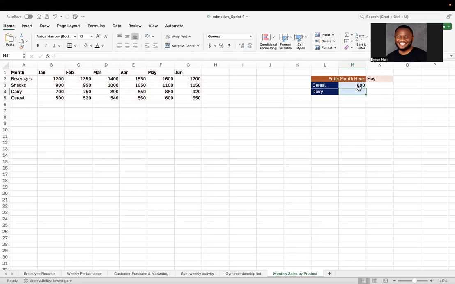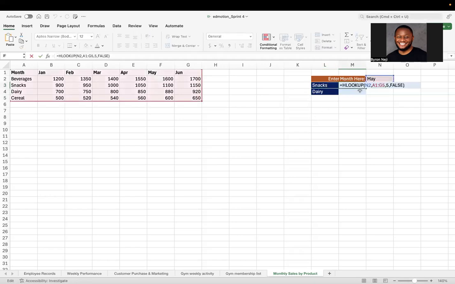And this is what I have. So cereal 600 in May. And if we try to check it, this is May here, and this is cereal. So you could do that for the dairy. You can change that. If I change this to snacks, because it is a referenced cell, oh, awesome.